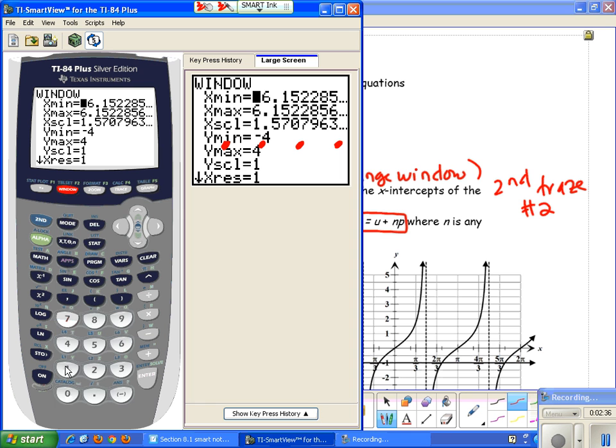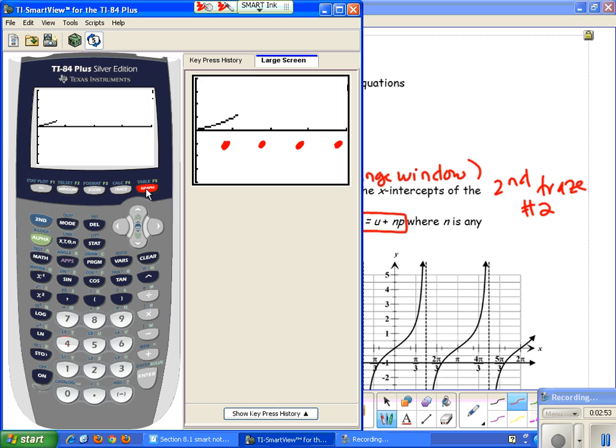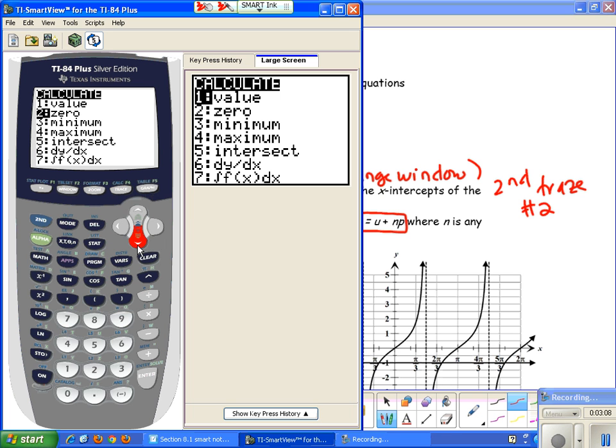So I'm going to change my window here from x minimum of 0, and then I'm going to look from 0 to pi. And remember your key points, then you divide that period by 4. So I'm going to do my key points by pi over 4, and then hit graph. So I can see that I only have one solution from 0 to pi that I need for my answer. So in order to find it, I can do second trace, and then of course the intersection on my calculator.